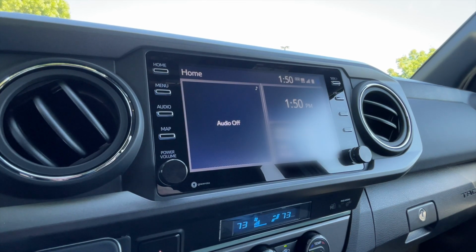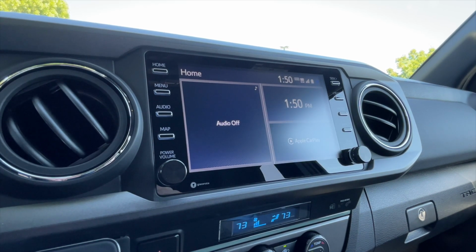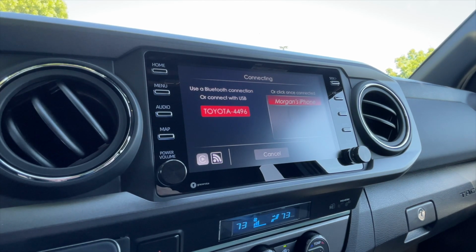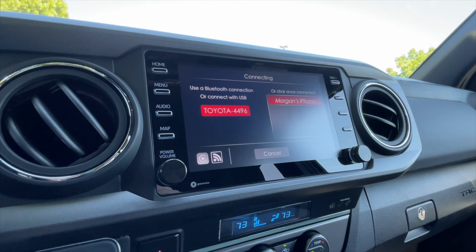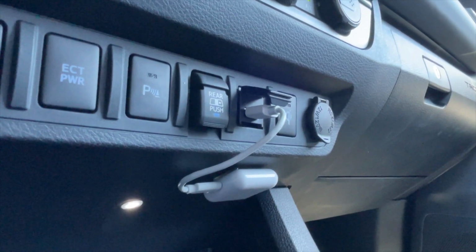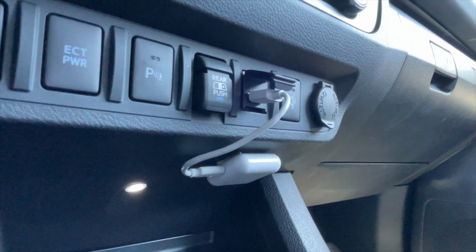It's all automatic now. This kit costs right about $50 and comes with the USB cord to make it all happen. Your Tacoma does need to have wired Apple CarPlay or Android Auto for this all to work. This adapter just turns your system wireless. I just double-sided taped it to the underside of the dash so it's out of the way. There's also a version for Android Auto if that's your flavor.